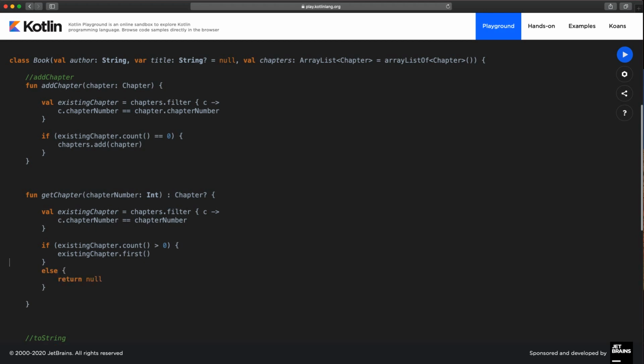Return null. The reason I do it this way is that this should either have 0, in which case we return null, or exactly 1. But maybe somehow there was a bug somewhere, or somebody instantiated it here. You could pass in chapters when you first created it, and we don't have any logic there. So you could pass in 6 copies of chapter 1. Because of that, maybe we could get more than one chapter. So you have to figure out, if I found more than one, what do we return? Well, what I'm going to do is just give them the first one. There should only be one, but just in case there's more than one, just give them the first one.